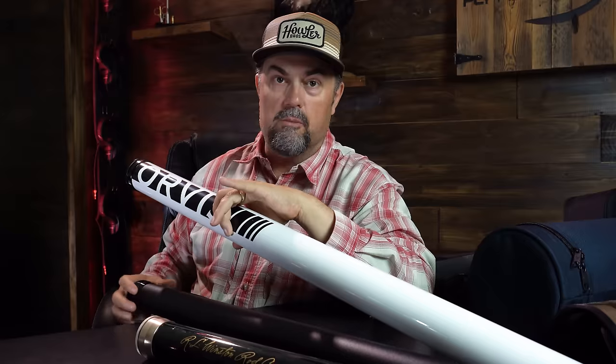Okay, if you are tired of dealing with all of those pesky rod tubes, we're going to show you some solutions, some alternate solutions to storing and traveling with your fly rods.